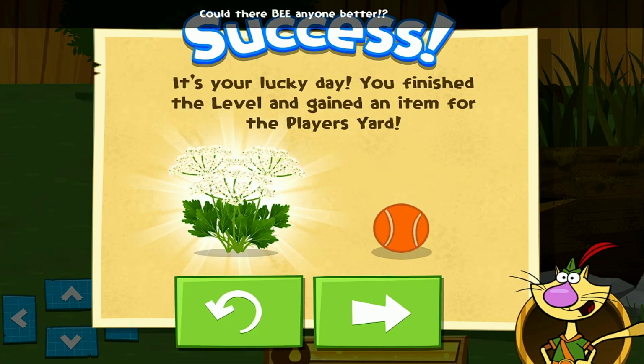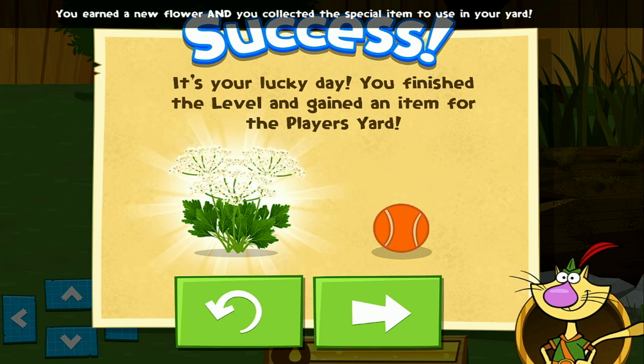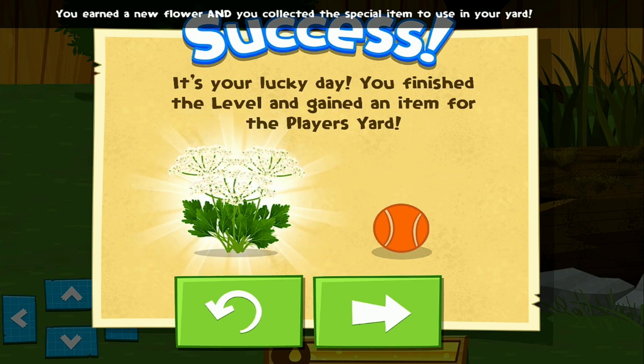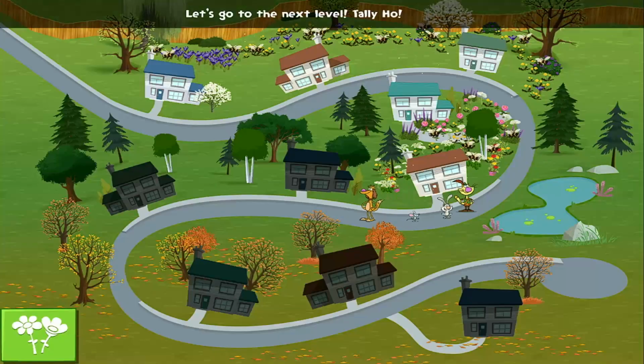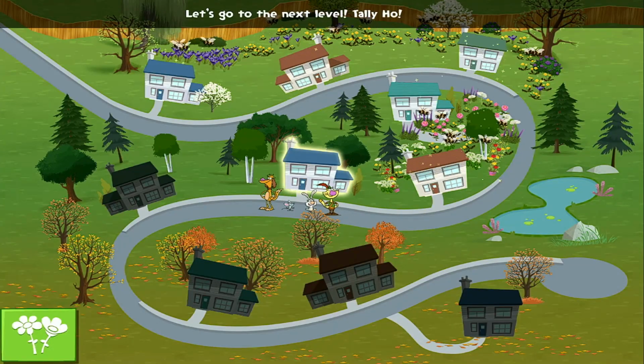Could there be anyone better? Our little bee ate all the nectar it needed. You earned a new flower, and you collected the special item to use in your yard. Continue? Let's go to the next level. Tally-ho!